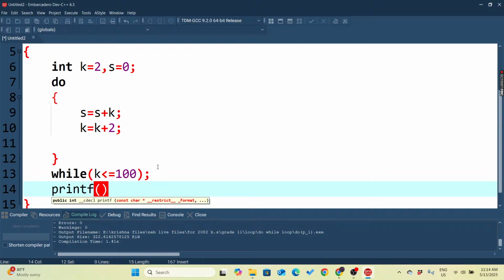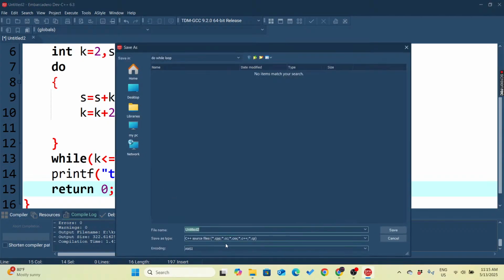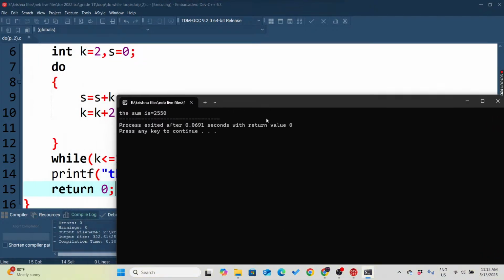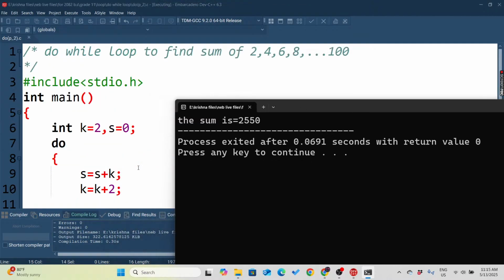Printf, the sum is. Let's save it. Let's run it. Okay, here is our output. So the sum of all the even numbers from 2 to 100.